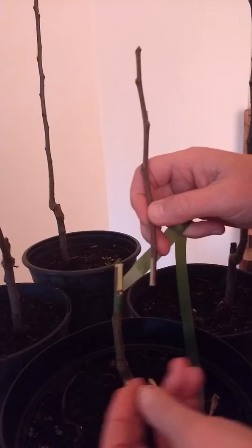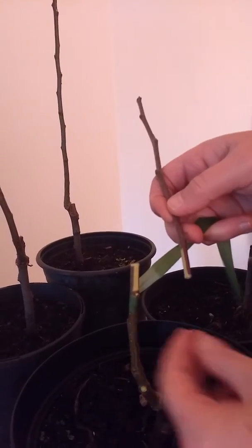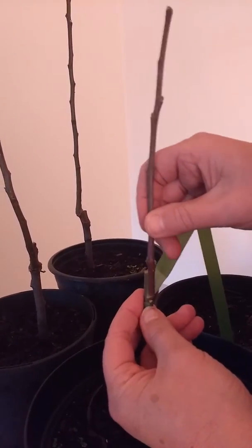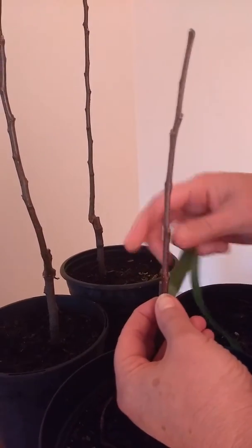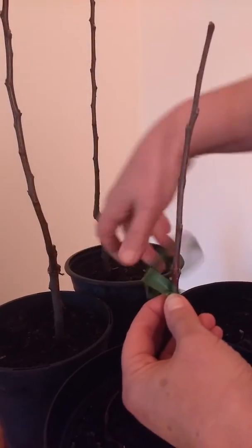So I'm just going to show you how I'm taping this. So this is grafting tape, which is stretchy and plastic. I'm just going to hold that on now and we are off.